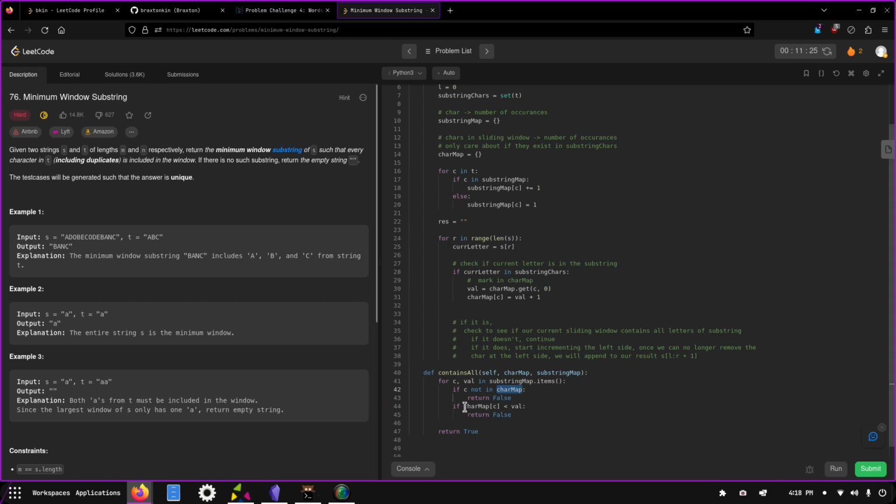Otherwise, it checks to see if the occurrences of this character in our character map are less than the value, because we can have greater than or equal to in our substring, but we can't have less than the amount in this t. I think I'm confusing terminology a bit, but I hope you understand what I'm talking about. Okay.